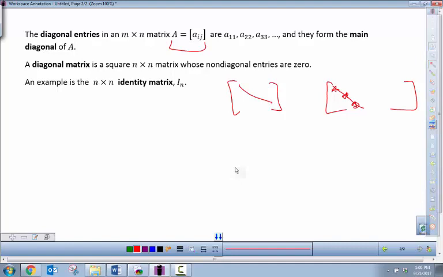A diagonal matrix, so this is a specific definition now. A diagonal matrix is a matrix that has numbers in the diagonal. Some may be 0, but there are going to be some non-zero things in the diagonal. And then if there's 0 everywhere else, and here we'll denote it with just zeros in the space that would include everything that's not in the diagonal, then we call that a diagonal matrix.